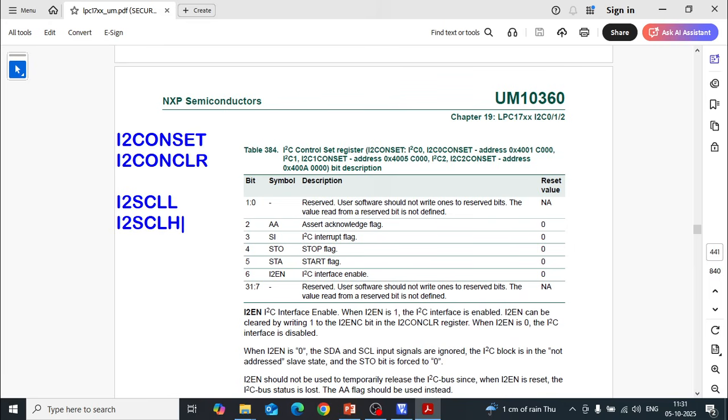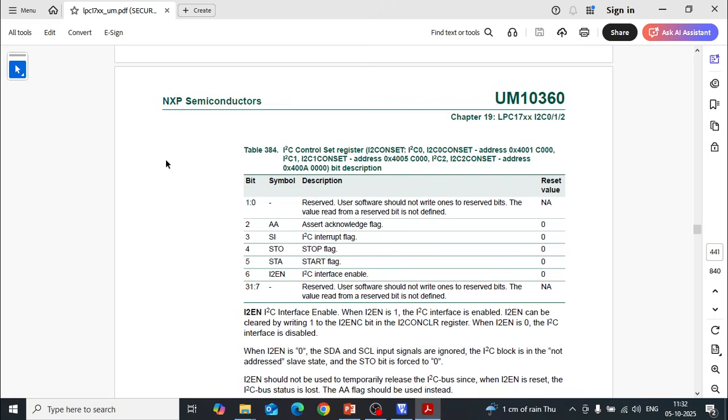So these four registers we have to understand. What is I2CONSET? A very straightforward definition: I2CONSET is the control set register, and this is your control clear register, and these two, I2SCLL and I2SCLH, are used to configure the I2C speed. How to do that, I'll tell you later in the next part.